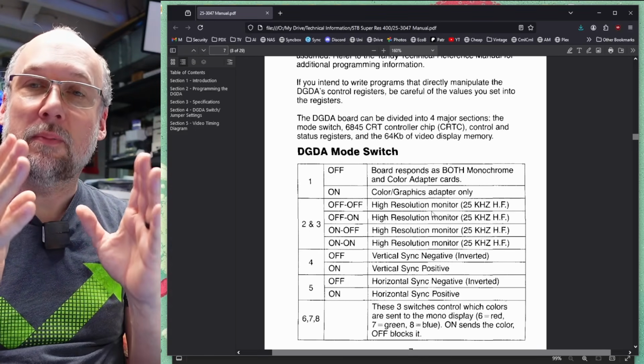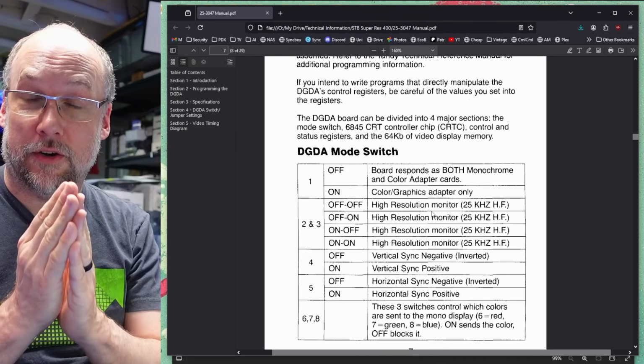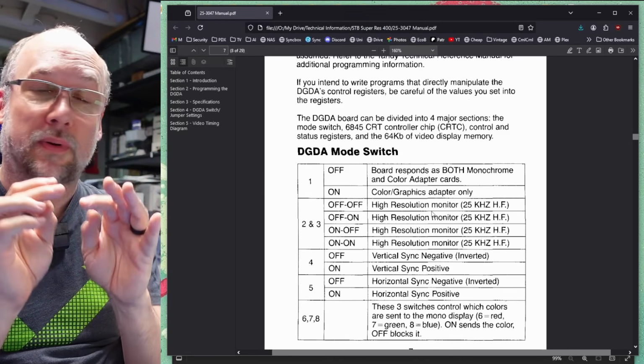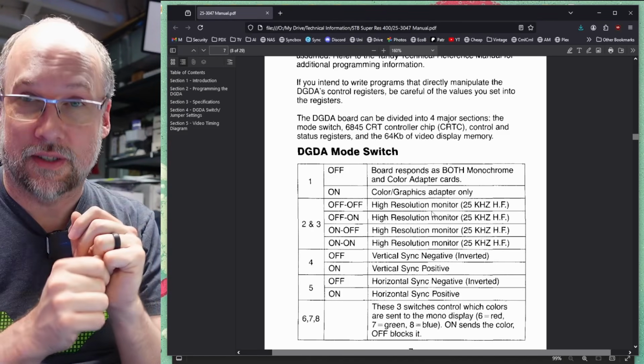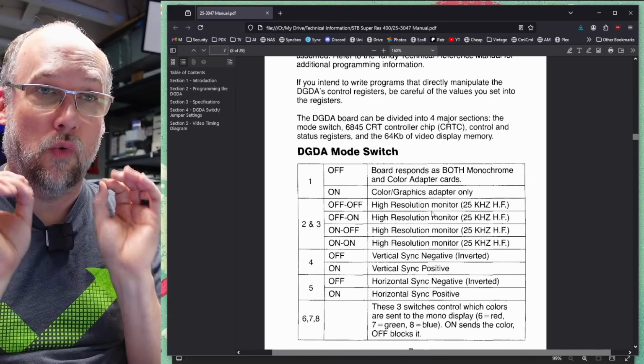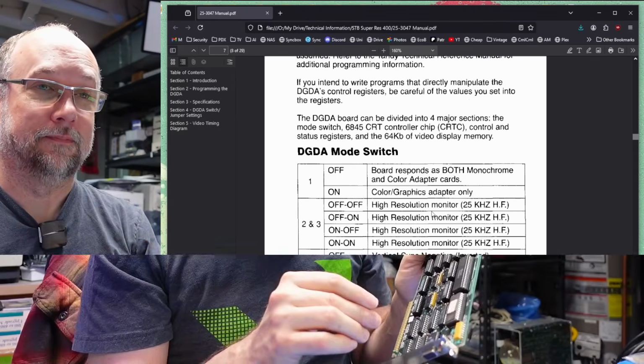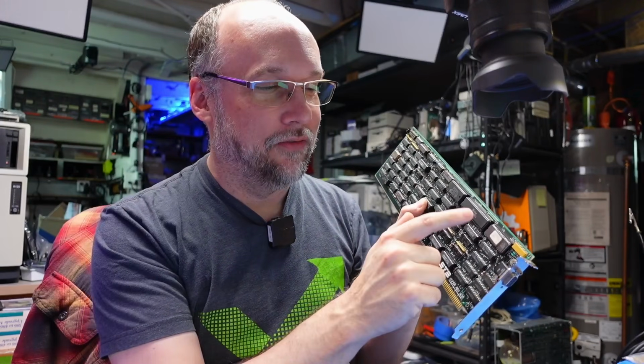So you could have customized values designed for specific monitors that would properly output the exact horizontal and vertical sync rates that are necessary to work with that particular monitor. Now, I haven't even talked about the fault with this card yet, but it doesn't involve this EPROM or the output or the CRTC. That part of the card is working just fine. The fault lies somewhere else, and we'll get to that in just a second.